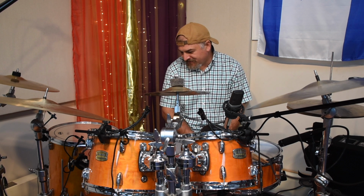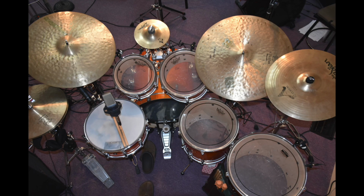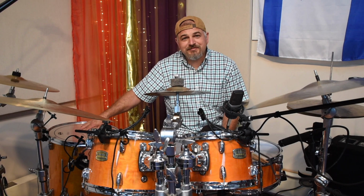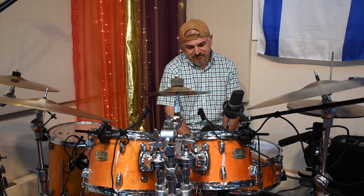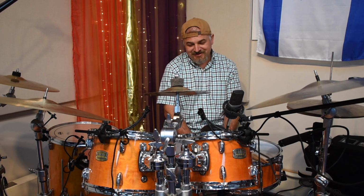I really like it. I took the stock UT heads off and put some Remo Pinstripes on, which are all brand new except the 16. I took this off an old Yamaha recording custom floor tom. And the snare drum has a Coated Emperor on it, and the bass drum has an Evans GMAD on it. So I'm being a rebel and mixing brands on my heads here.